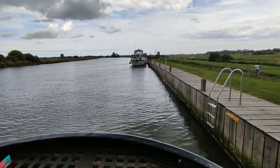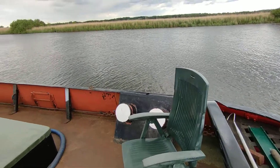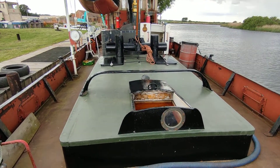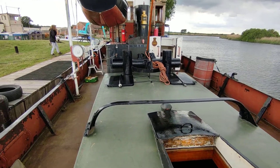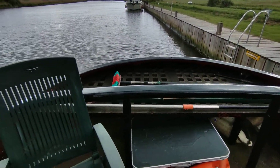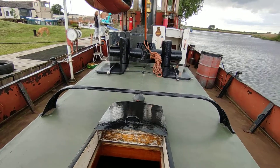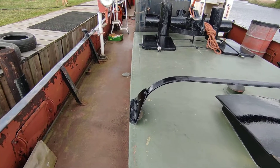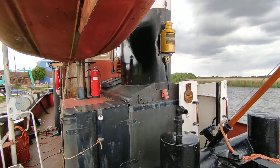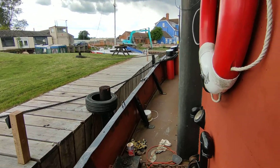Hi, this is Steve Biggs of Boatshed Norfolk, on board one of the most unique vessels you will probably ever find — an Industry 3 VDA tug from 1938. This is the exterior of this extensive and beautiful vessel, an absolute piece of history. As I said in my engine video, new in 1938, starts, runs, drives as it should. You could use this vessel tomorrow. If you want something completely different in the world, large side decks, typical Dutch Industry tug — absolutely stunning, something completely unique as a boat and a historic item.